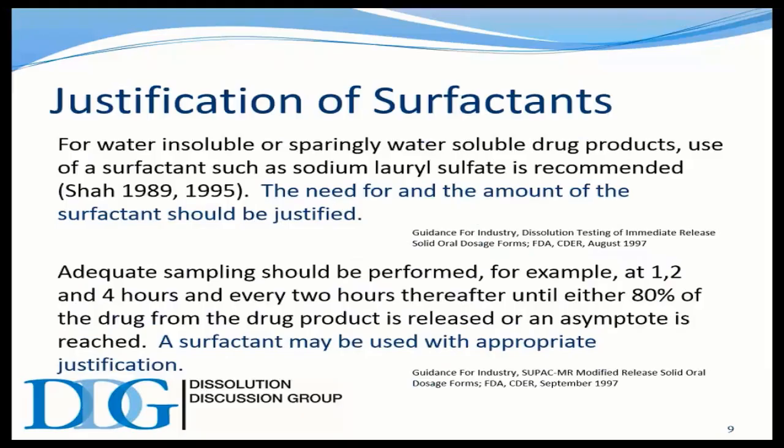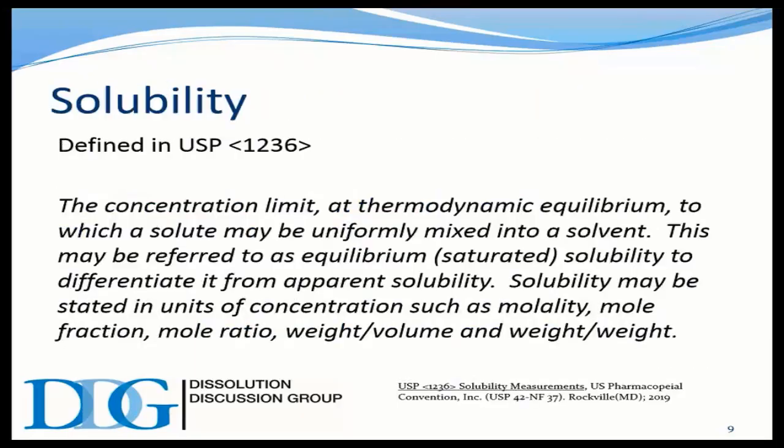Again, out of another guidance for industry, this is on scale-up and post-approval change for modified release products, adequate sampling has to be performed, for instance, at 1, 2, 3, and 4 hours and every 2 hours thereafter until 80% of the drug form is released or an asymptote is obtained. Again, it says a surfactant may be used with appropriate justification to increase that solubilization. So we'll talk about what we mean by justification in a few minutes. For right now, it's just going to be that we know we have to do it.